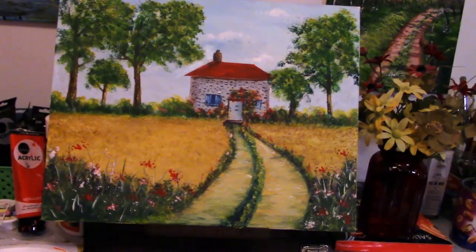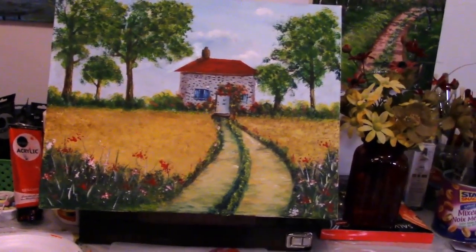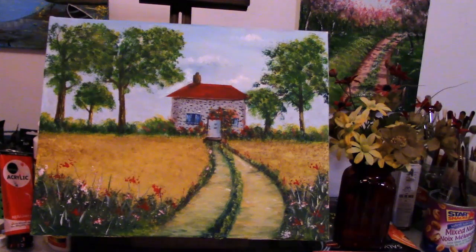Now, like I said, you can finish it even more if you want to. You can add all kinds of things. It's a great start. A lot of my painting tutorials are for beginners, so I do it so that it makes it easy, and so that you can use this as a starting point to your painting, and you can add whatever you want to it. You can change things up, whatever you want to do, because it's so simple to get it started, and then you can do whatever you want after that.